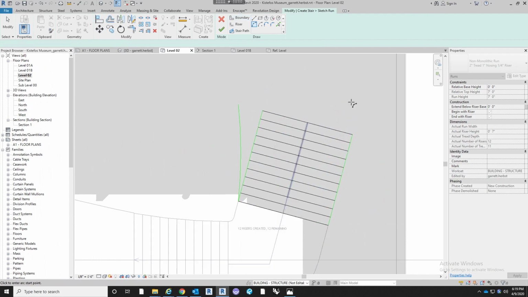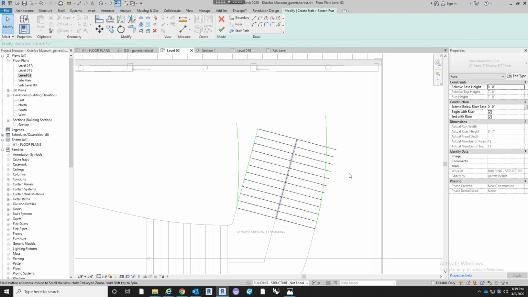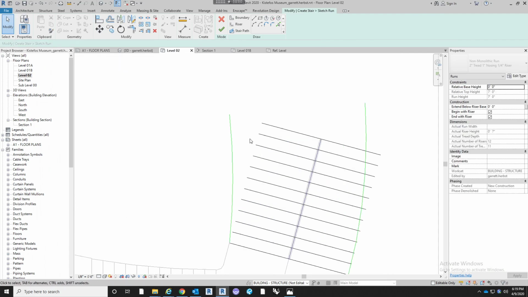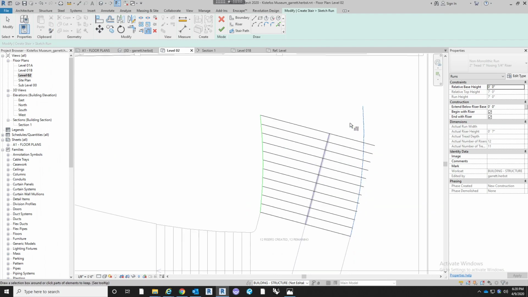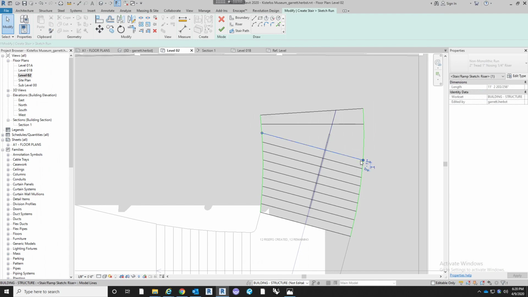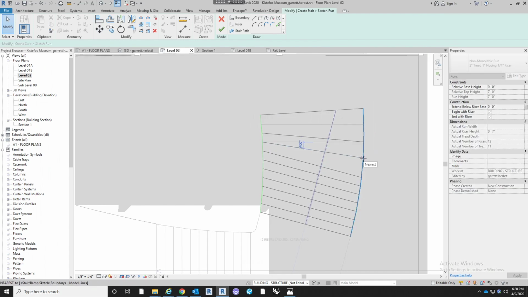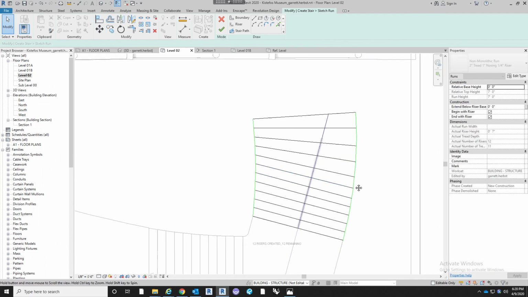So not only can you manipulate the boundary of the stair, but you can also manipulate the shape of the treads. And so what you can do is, if we trim extend these guys, I'm trying to extend these guys to that line. Oops. What you can do is take the riser line and drag it, kind of even these out a little bit. You can be a lot more specific than this. I'm just kind of freehanding it. You can create custom geometry.